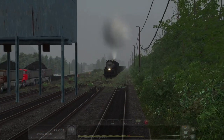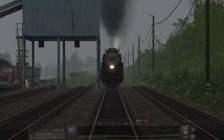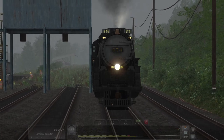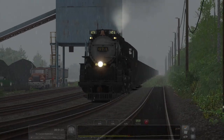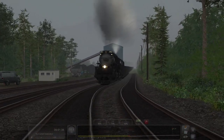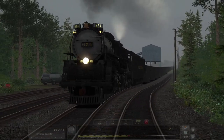So it is obviously raining. It's coming down cats and dogs, and I had it set to wet leaves. So, oh, look, that is close right there. Oh, boy. Yeah, we just smashed into this thing here, that coal loader. Tipple. Proper term, tipple. But yeah, that was sketchy. We not only started a forest fire in the middle of a monsoon, but I looked like a complete idiot, and the engine blew up.